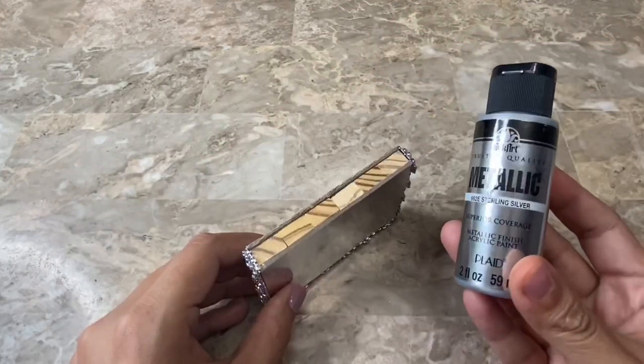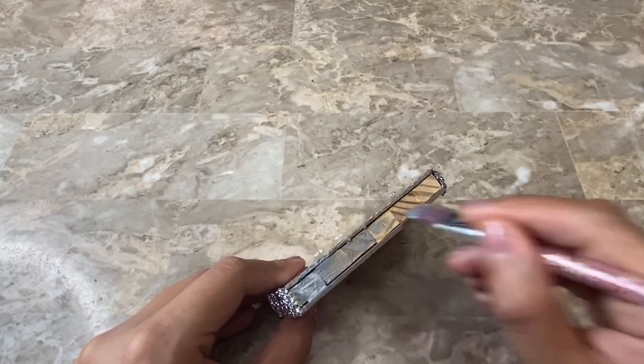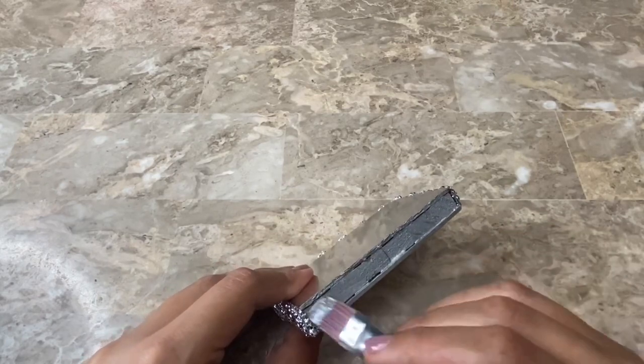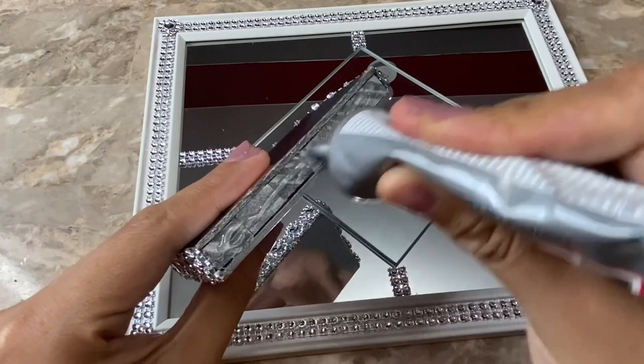Once I was done with that, I painted the back of my shelf with this metallic silver paint in case any of this reflected on the mirror. Once my paint had dried, I used a combination of E6000 and hot glue to place the shelf on my mirror.